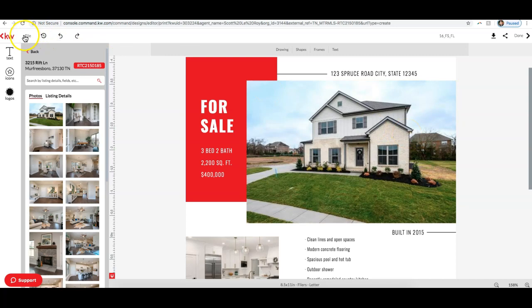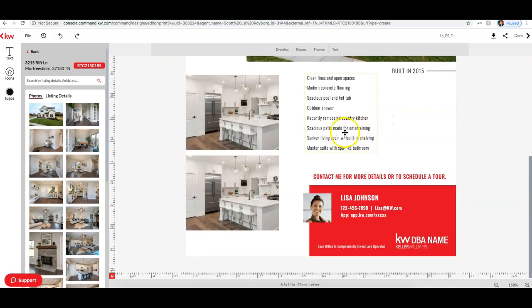So whoever asked about saving. Okay, yeah, here we go. Use autosave. I had a feeling that it did. I just couldn't picture it. So you can manually save by clicking this, or you can select use autosave and it'll save as you go. So a real lifesaver. All right, so I'm gonna just swap out more of these photos here.